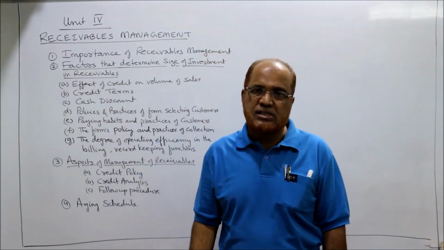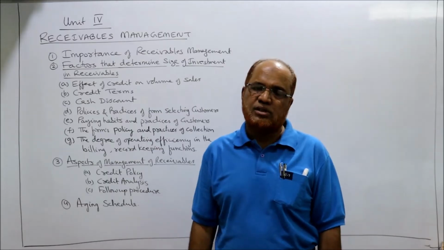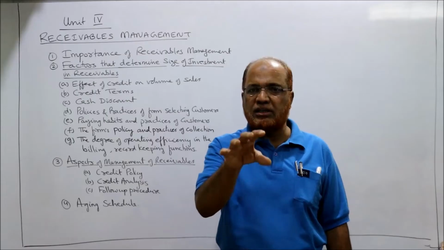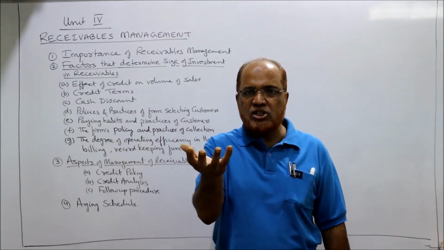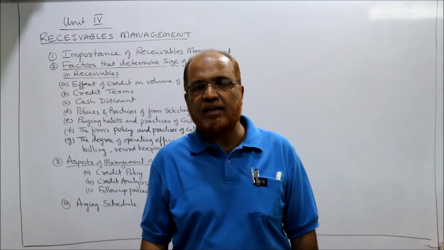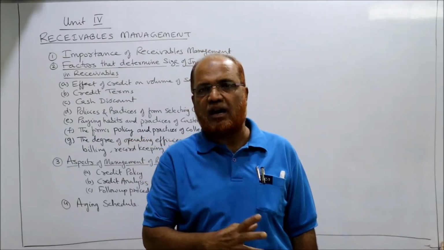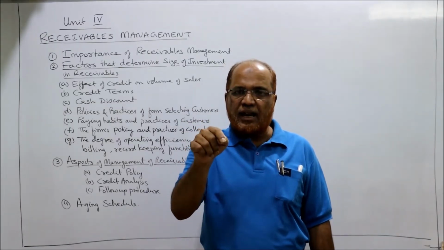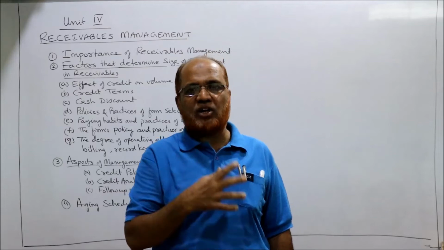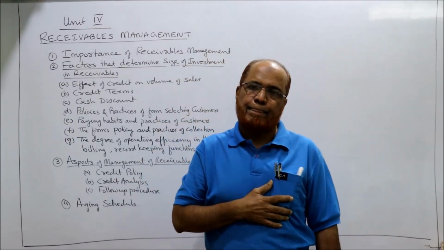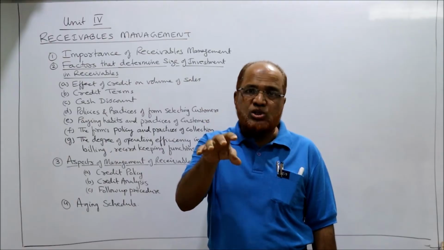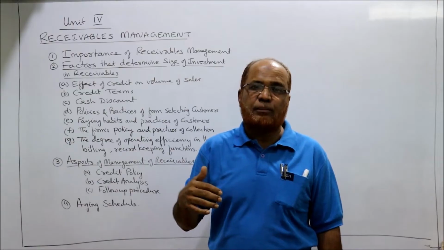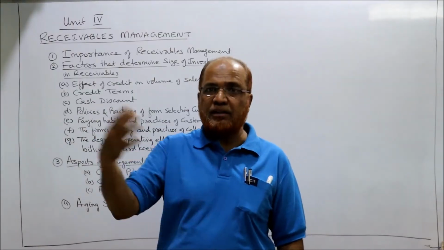So there is also a cost in managing these receivables. The costs are, money will be blocked in these receivables. On that blocked money, we have to pay interest charges. Example, 10 lakh रुपए customers के पास से आने का है. 10 lakh rupees is the amount due from the customers. In that 10 lakh rupees, 8 lakh rupees is our cost of production and 2 lakh rupees is the profit. That 8 lakh rupees, the cost of production, is the amount we have borrowed, we have financed that and invested, and we are paying the return.